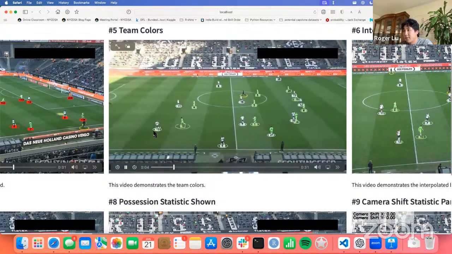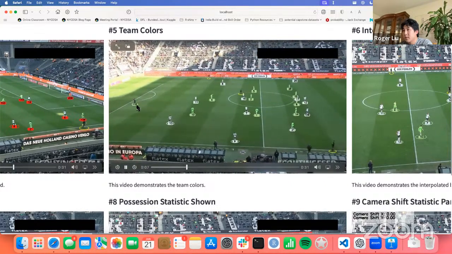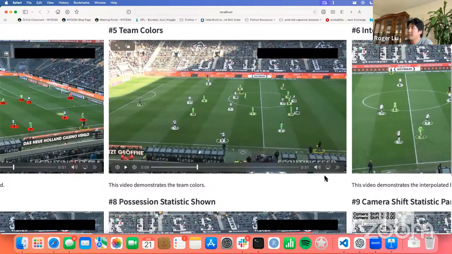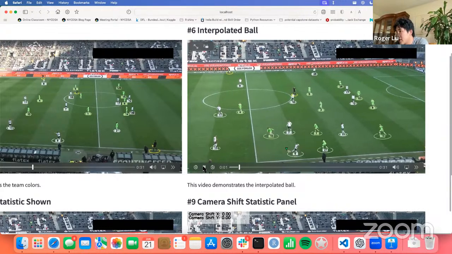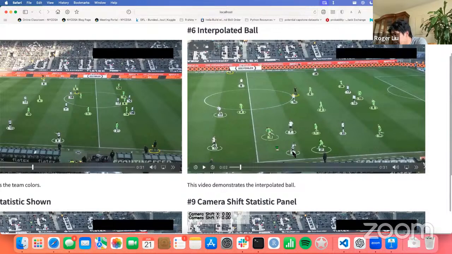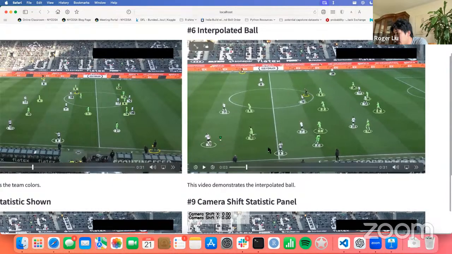But the ball is still kind of going off. So what I tried to do next is to solve the issue with the ball not being tracked all the way. What I did here is I tried to interpolate where the ball would be. So for example, for 9 to 13, it's going from 9 to 13. And even if it does skip a few frames, if the frame before and the frame after track the ball, then we could logically assume that the frames in between are also where the ball is supposed to go, because many of these passes are on a straight line.